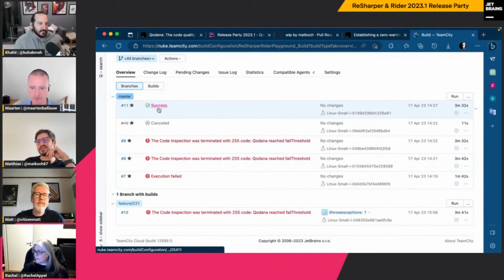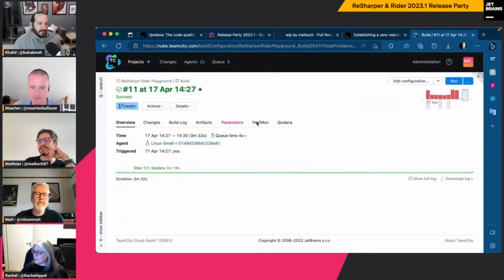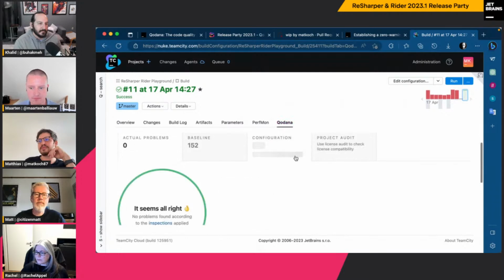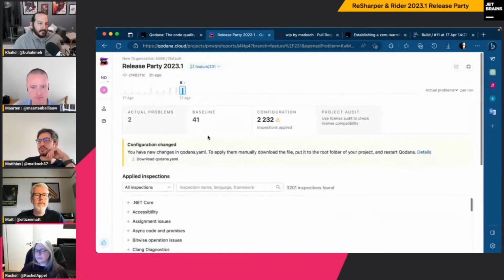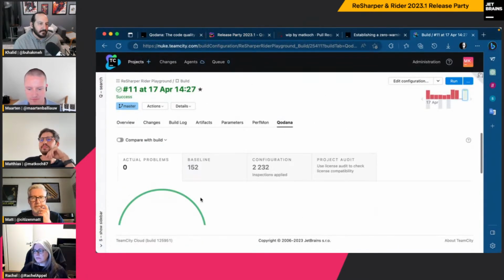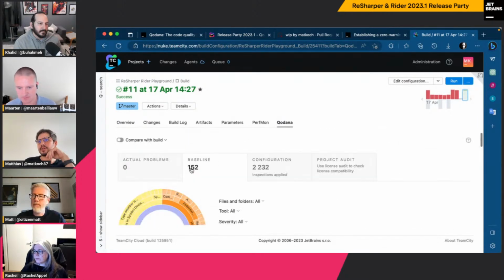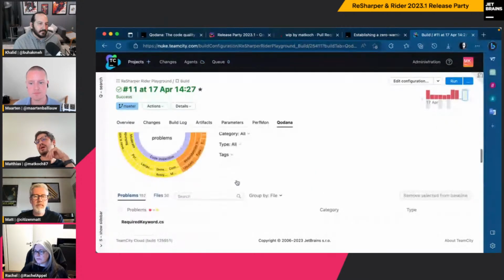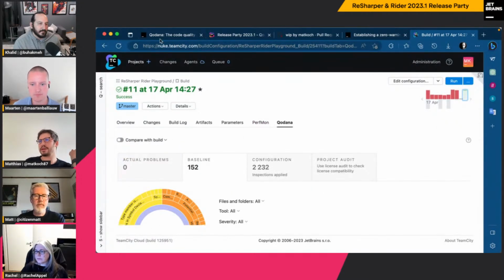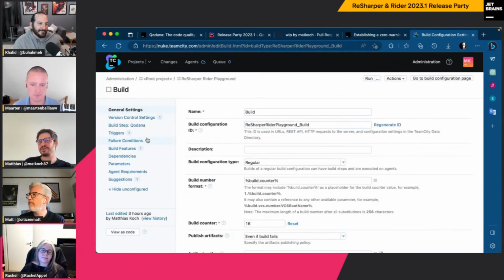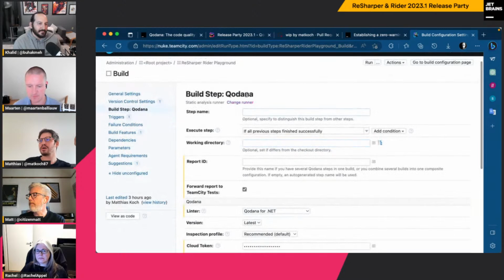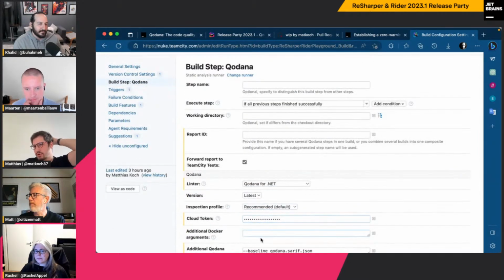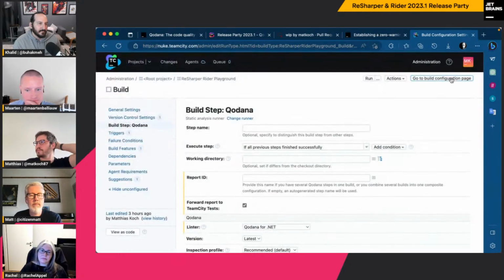So you can see this is also built with Kodana and success. I have a Kodana tab now, and I have the very same view as I have in the Kodana Cloud viewer, like here. Very same view with the baseline problems, configuration, etc. I could still do the same stuff as I've shown you previously, and this happens automatically. Once you add a new build step which uses the Kodana runner, you just have to fill in the token and the baseline file, that's all.